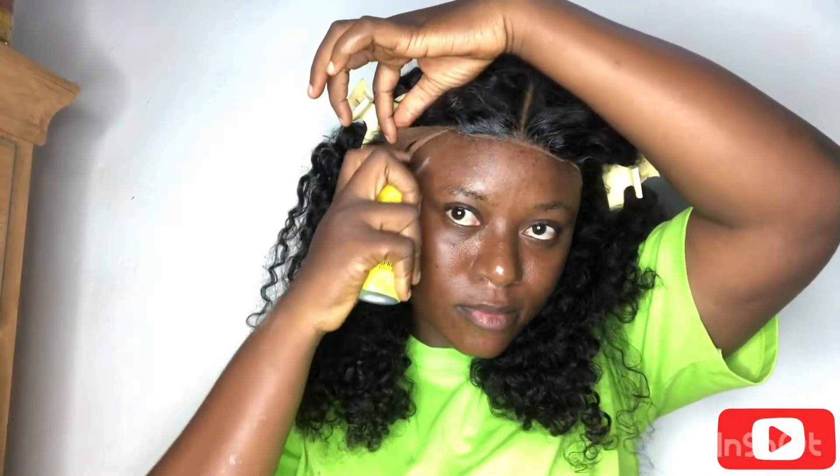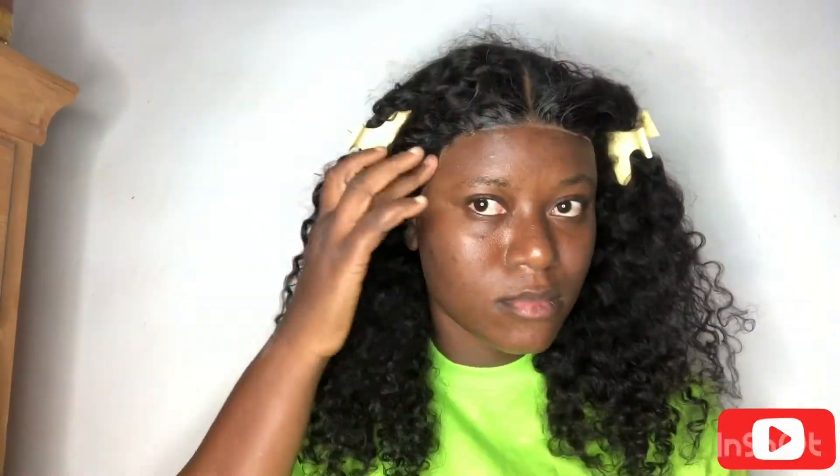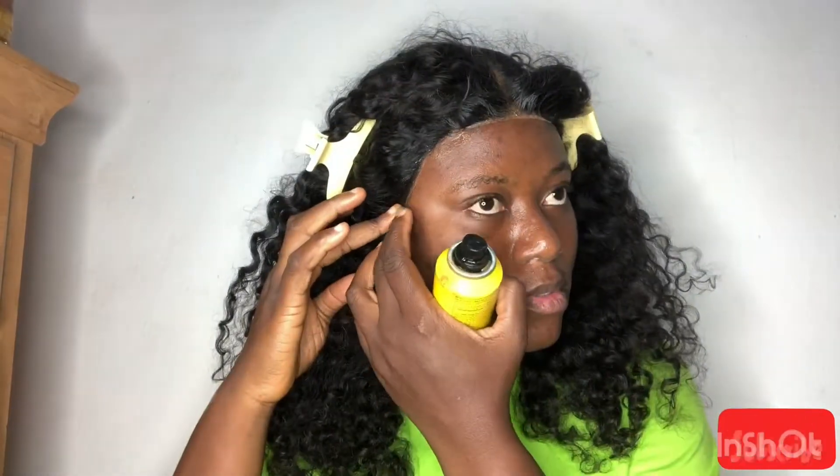The cool thing about ordering is that when you're ordering on the website you can always leave notes and specifications on how you want your order. You can indicate if you want a big head size, so you don't order and start regretting. Now, what I love about the hair is how well it maintains curls — if you put in water, mousse, and leave-in conditioner, the curls will stay till the next time you want to wear it.